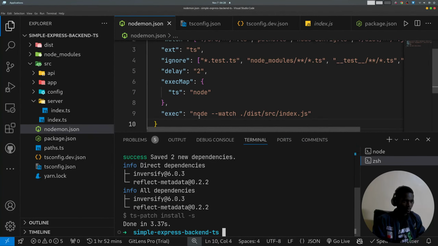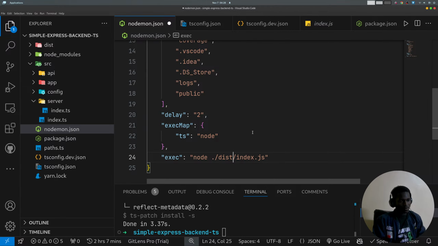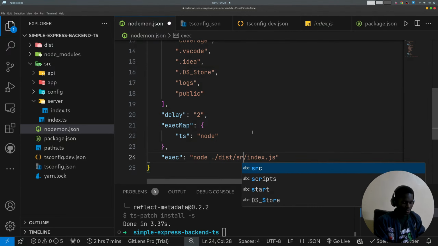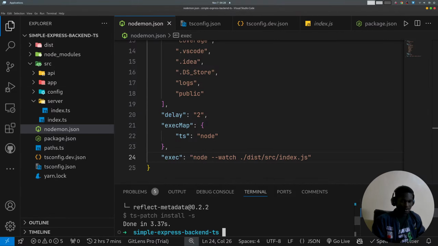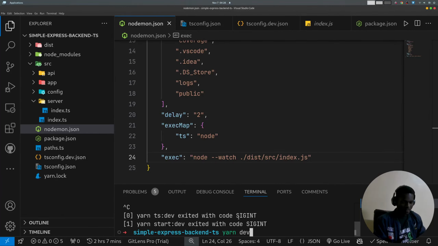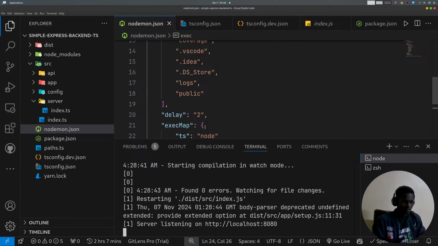So I come to my, let me just roll back where we were initially, src, then hyphen watch, see whether these will still work. That's still working.